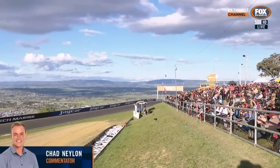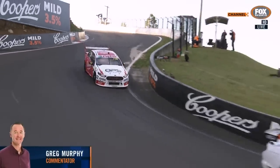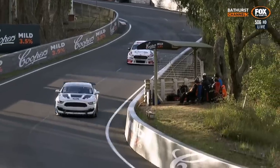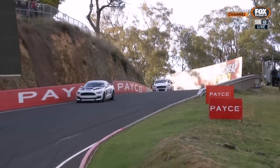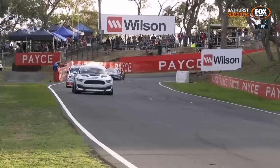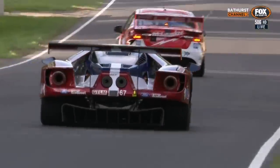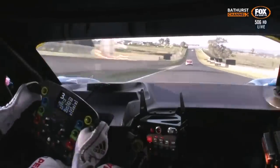A GT Le Mans with Ryan Briscoe at the wheel versus a GT4 spec Mustang, Tony D'Alberto at the wheel, and then Alex Davison in the FGX Ford Falcon, the 23 red Milwaukee Racing entry. Greg Murphy sticking around for this one. It's all about one lap speed from a standing start and to see who can be crowned as king of the blue oval. So Tony D'Alberto will depart from the start line, and 10 seconds later, Alex Davison will leave in the supercar. And then 5 seconds after that, Ryan Briscoe.